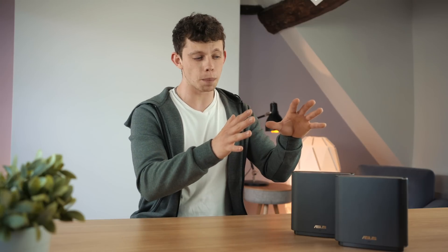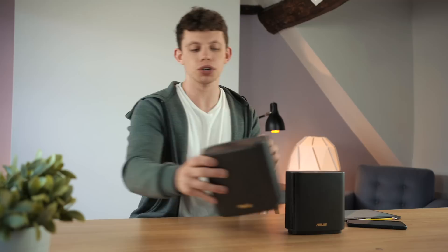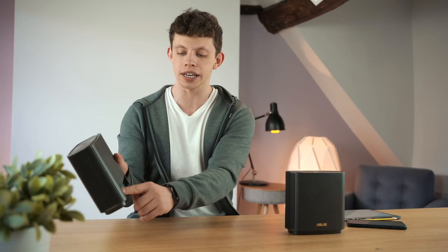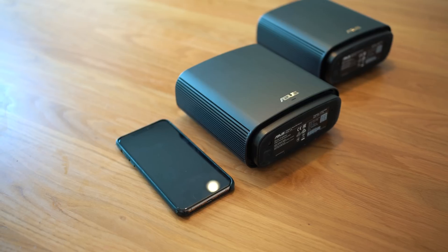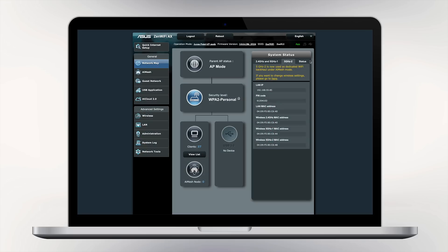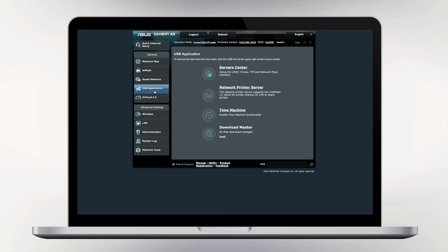There's also what's called bridge mode. One of them functions as a normal internet router and then the other you'd place in your media cabinet — it completely turns off WiFi on that node and only the three Ethernet ports on the back will work, giving you a really strong backhaul signal to the main router. That's quite a niche scenario that's not really plastered all over the box. When you look at it you think it's just a mesh system for £400, but when you get it, it can do a hell of a lot more. The only way I found that out was by going through the web UI — this has an application but also a web UI where you can change all the settings, and it is much more detailed and gives you more options than the app.